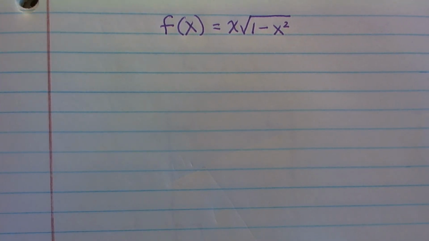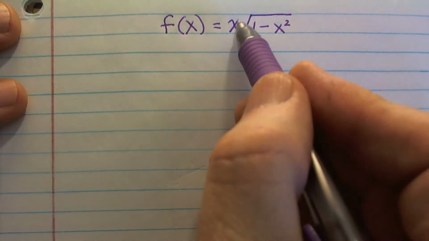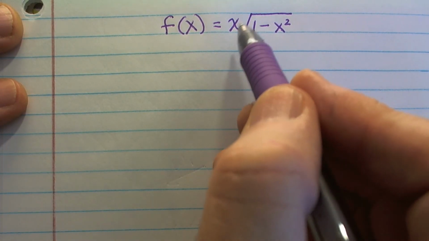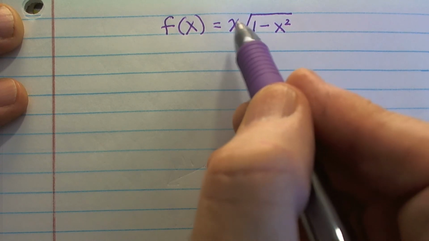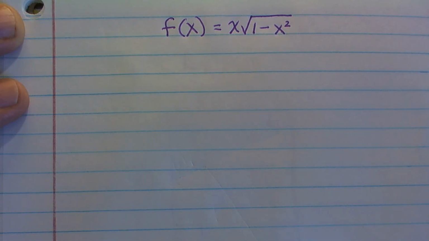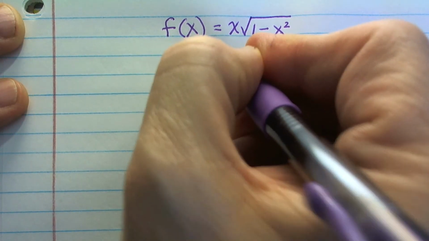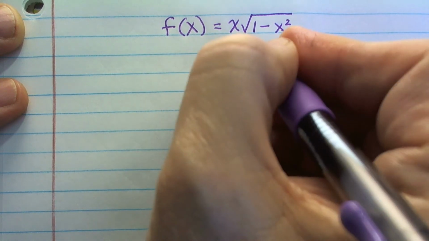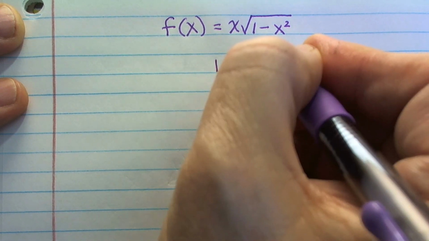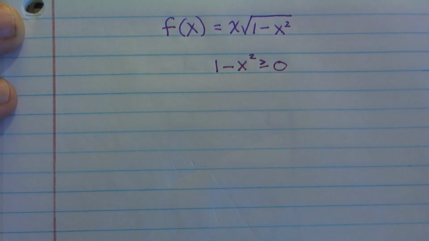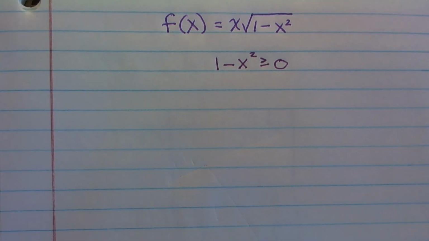Now, when you're going to analyze a function like this, don't forget the basics, what you learned earlier. In other words, finding domains. Because you notice here you've got a square root. And that's one of the things that you look for to indicate that you might need to be aware of what the domain is for this function. In other words, I need to make sure when I'm working with this function that 1 minus x squared is always greater than or equal to 0. Because I don't want to try to take the square root of a negative number.